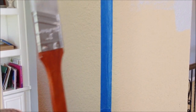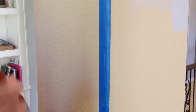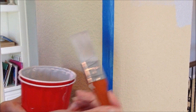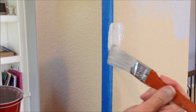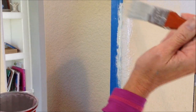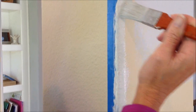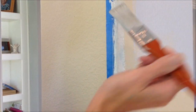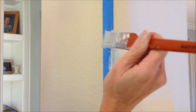I recommend using a 1-inch angled brush for doing your rounded drywall corner work. It gives you a little bit more control over the paint and helps prevent bleed-through to give you that nice clean line. Your technique is going to be to paint sideways from on the painter's tape across to the area that you want painted. This is going to prevent that paint from bleeding underneath the painter's tape. You don't want to brush up and down because the paint can bleed through, and you don't want to brush from the side you're about to paint over onto the painter's tape, because that can bleed through as well.